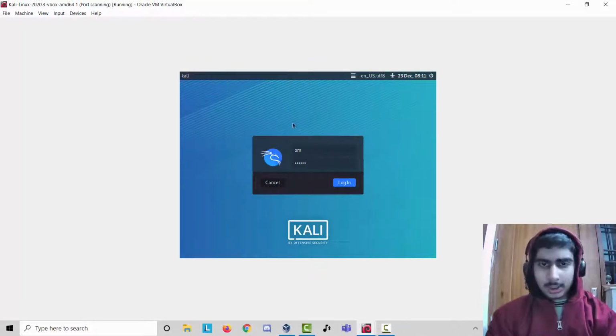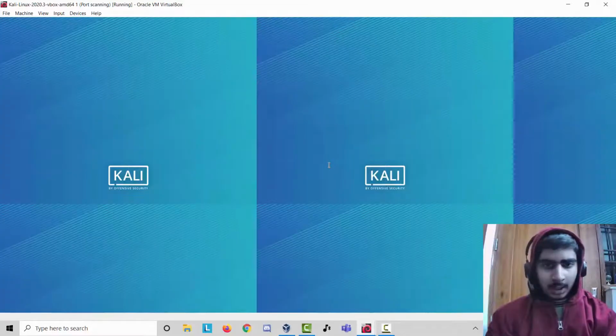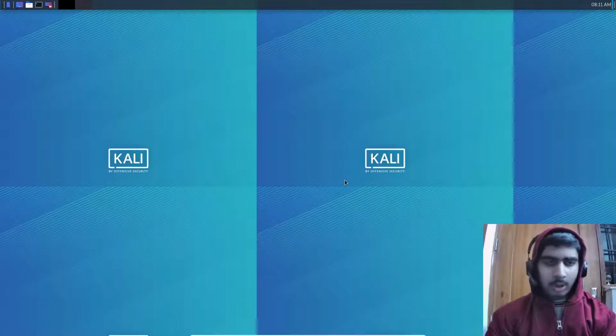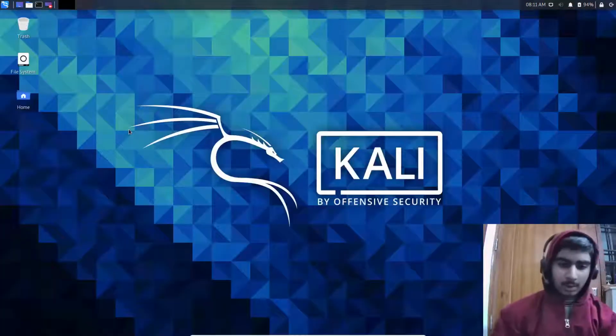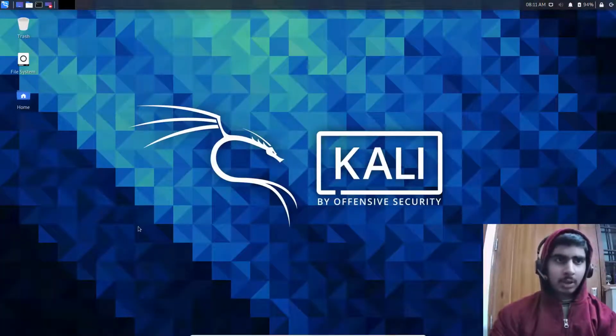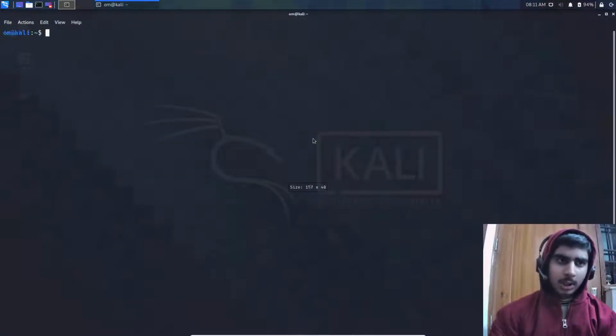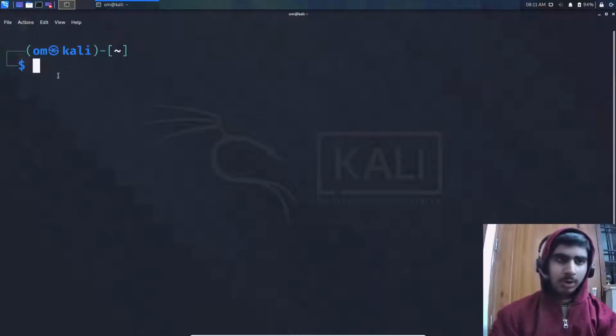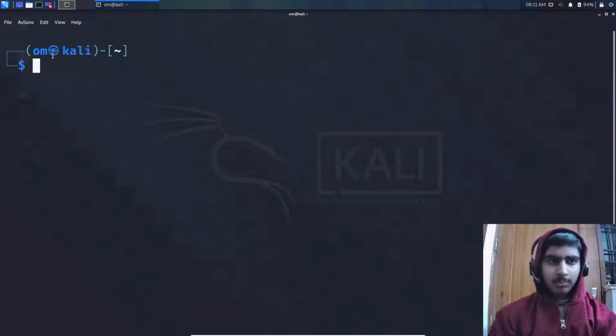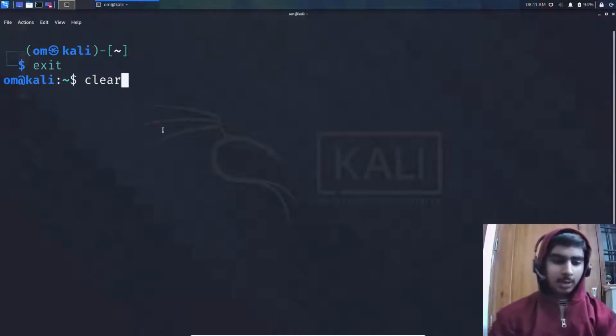And we are going to log in to Kali Linux. And as you can see, the screen looks a little different, and so does the desktop background, because Kali Linux has been recently upgraded. So this is the new background, and also the terminal has been changed from bash to ZSH. So your new terminal will look something like this. So this is the current working directory, the username, and the host name. But for now, I will just use bash because I like it more.